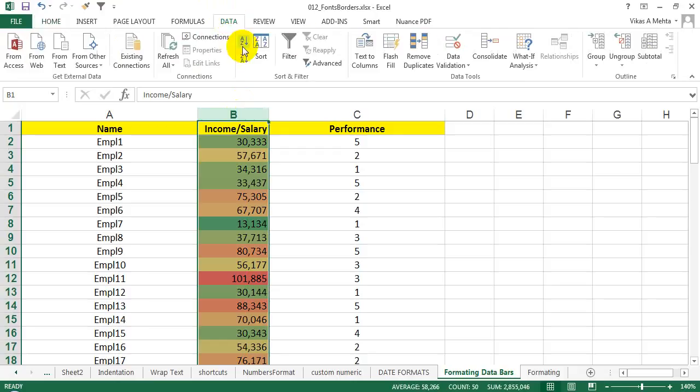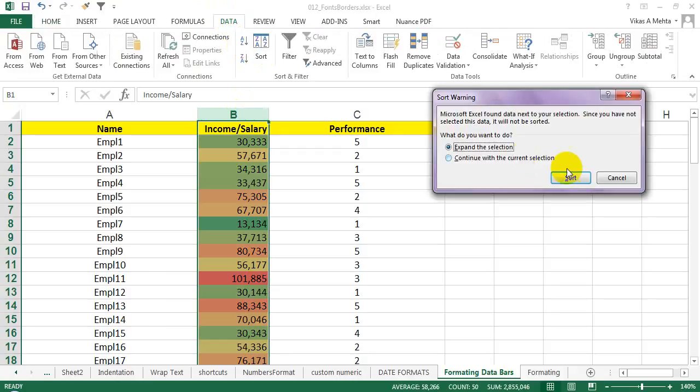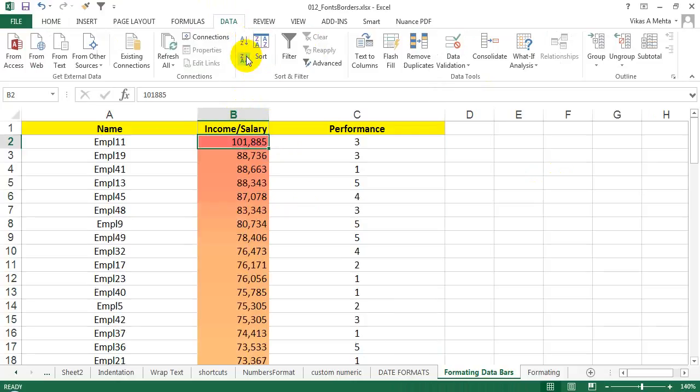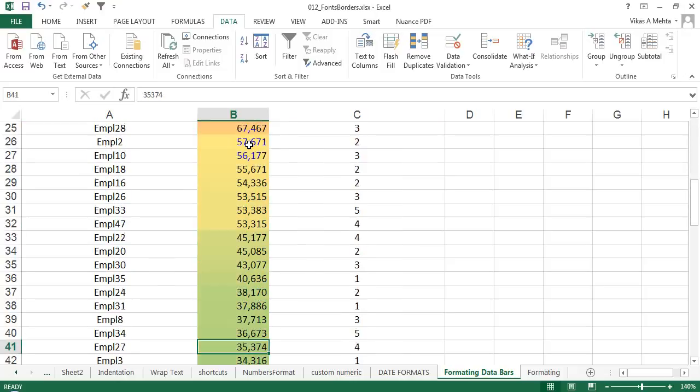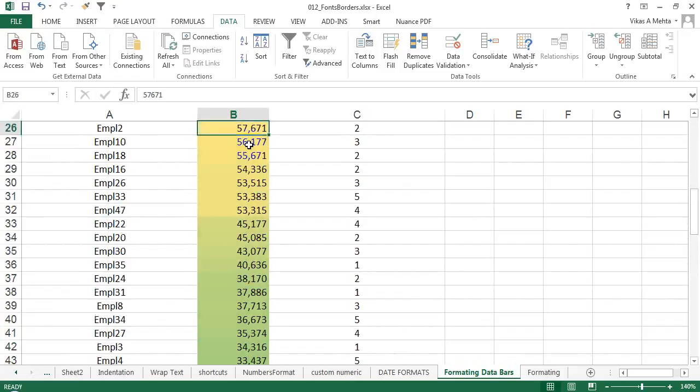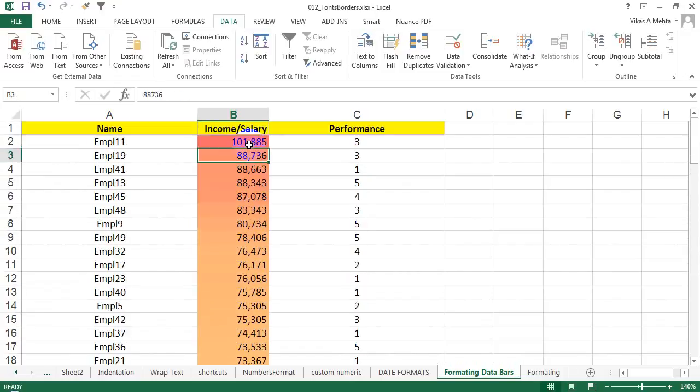Just go to data and sort it Z to A. Okay, if you see this is darker pink, then lighter pink, and then light yellow, then green, and then dark green. So based on the value, it just changes its color.